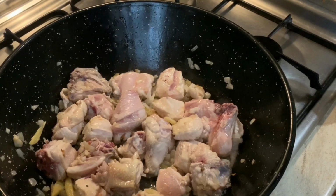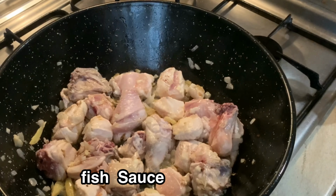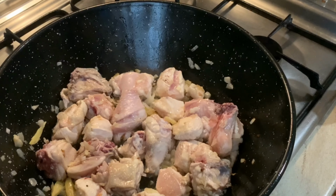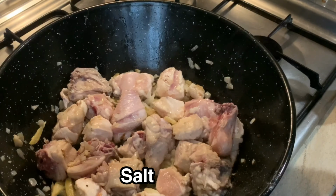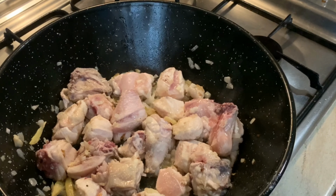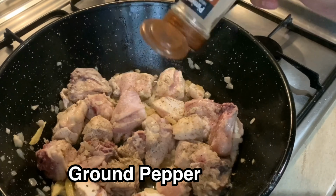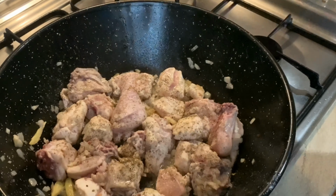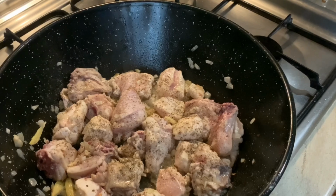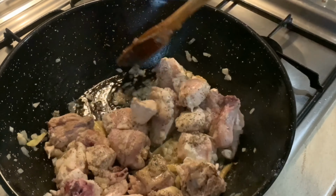So guys, maglagay tayo ng patis. Asin. Pimienta. Ihalo mo ulit ito.